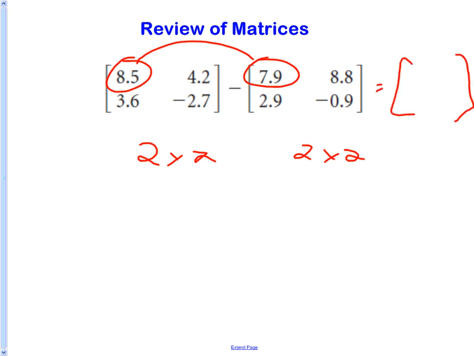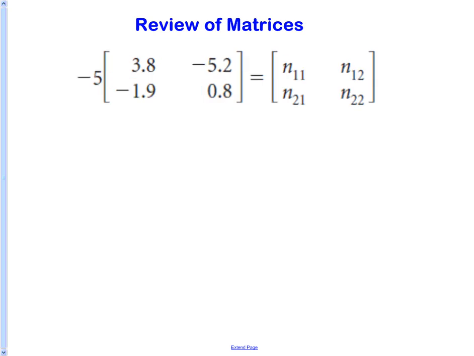All makes sense. Here's my 4 spots I need. Answers in. And those two, when I subtract them, makes 0.6. And then I'd subtract these two and put the answer here, etc. That's all there is to the subtracting and adding kind. Okay? This is called scalar multiplication. This is my scale factor, and it gets multiplied by all the things that are in here. So basically, you just multiply all of those out.